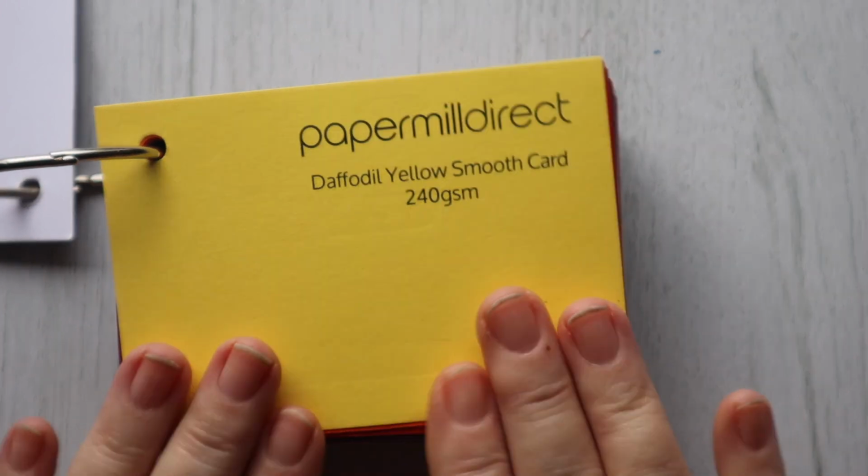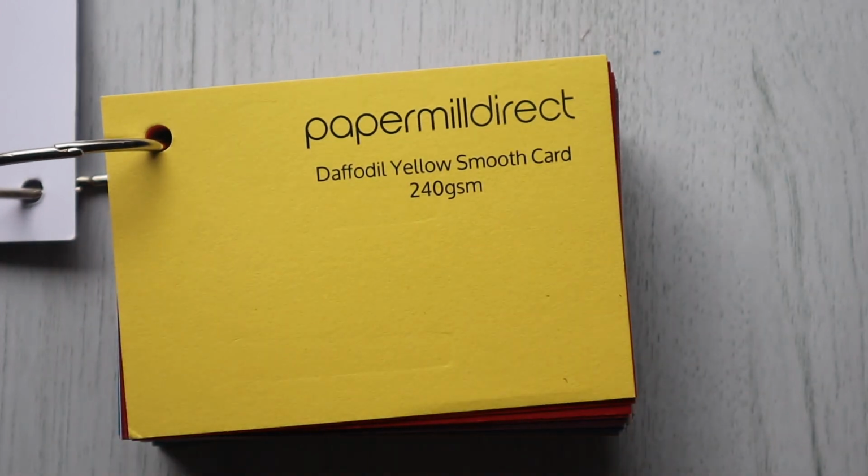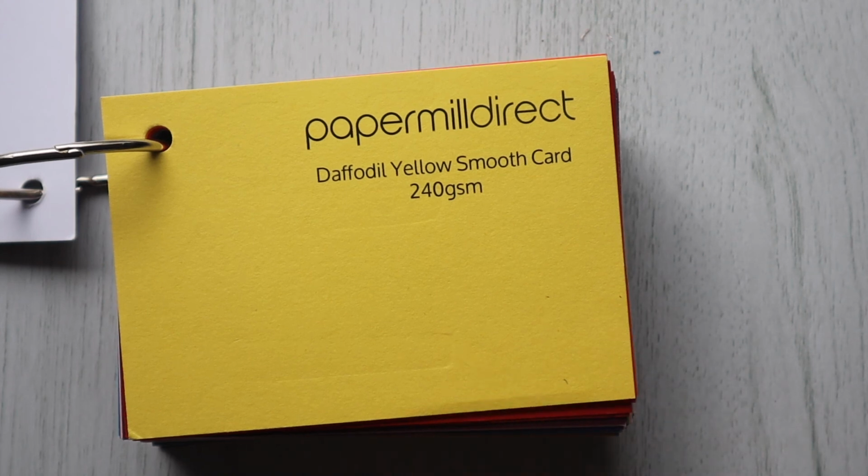So that's where these swatch books come in, because if you've got the swatch, you get a true reflection, particularly if there are some things close to each other on the colour spectrum and you're looking for a particular shade. This is the way to make sure you get the right shade.